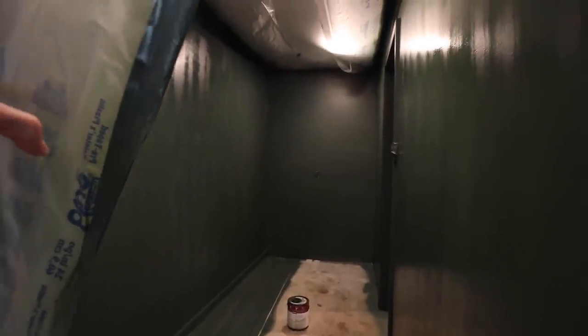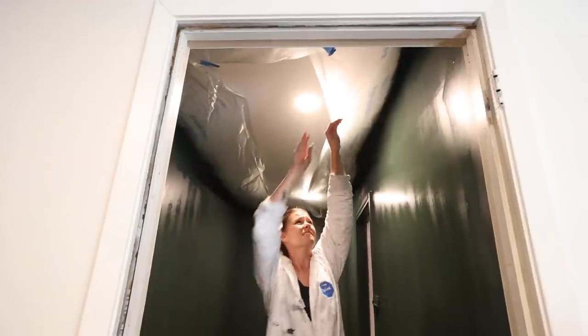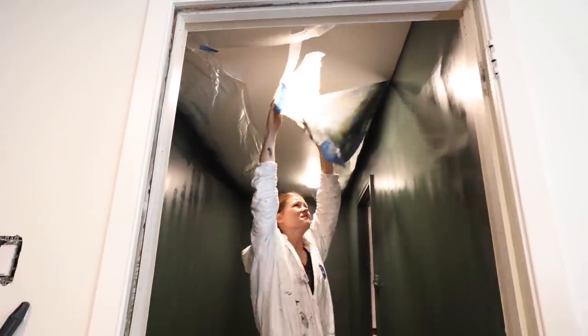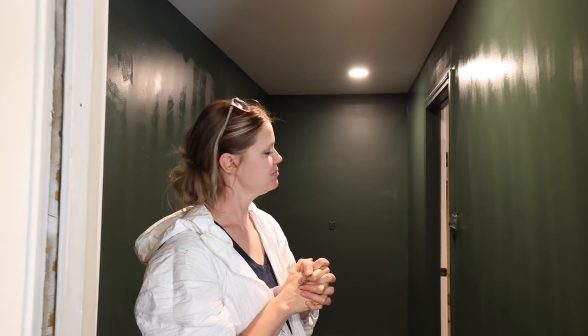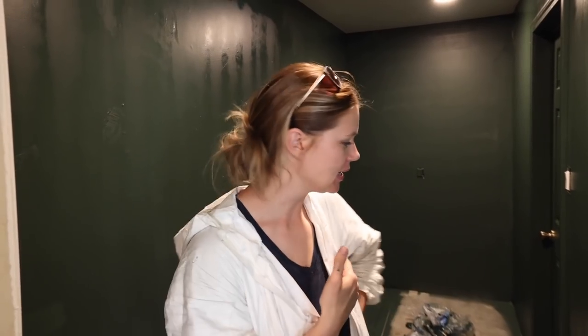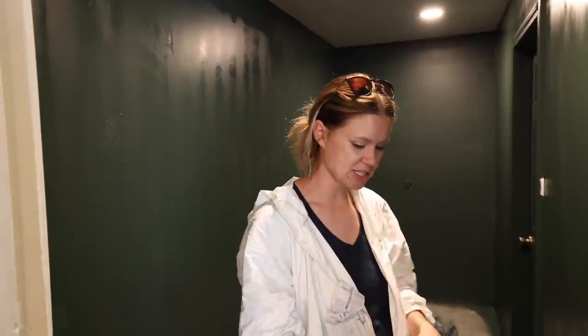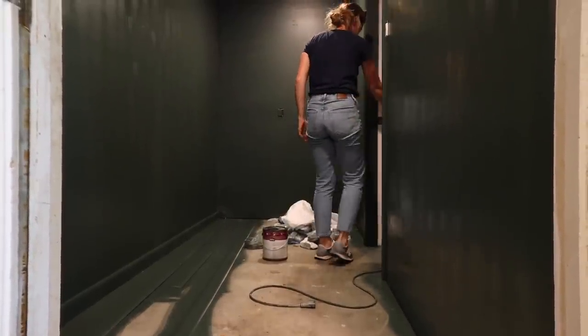After spraying the second coat and giving it a little time to dry, I went ahead and pulled off all of the plastic. It is crazy what a difference just paint makes. This is the perfect space for a fun color — dining room, pantry, laundry room, those are good spaces to do a fun color. You may not want to do your whole living room. So we're going to call it quits for the day so this can dry, and we'll come back tomorrow to float the floor and continue the laminate in here. It's looking really good.